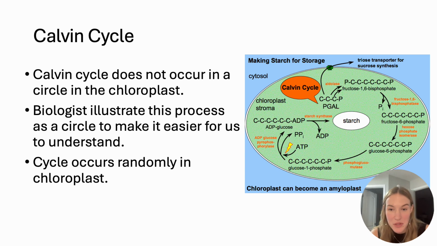The last bit that I need you to understand is that the Calvin cycle does not actually occur in a circle. I know that we often draw it that way because it's pretty easy to understand it that way. But in reality, it's just occurring randomly throughout the chloroplast. And I don't want you to get too stuck on the idea that it's a circle. So that is the light independent reactions of photosynthesis. You already should have seen the light reactions. Those together make photosynthesis. Now we're going to quickly switch gears to be talking about photorespiration.